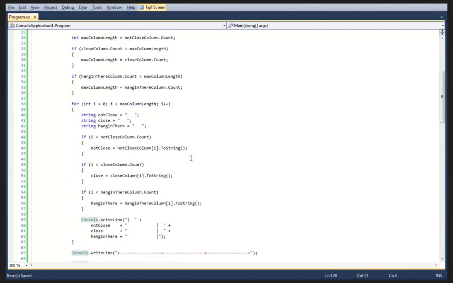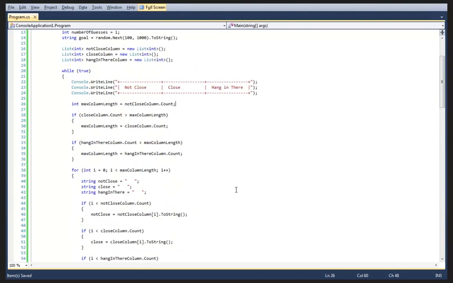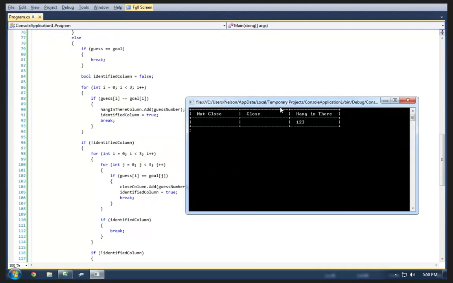Okay, so here's my code. One thing I thought might be handy would be to show how you could quickly add in, get it to tell you what number you're searching for, for debugging purposes.